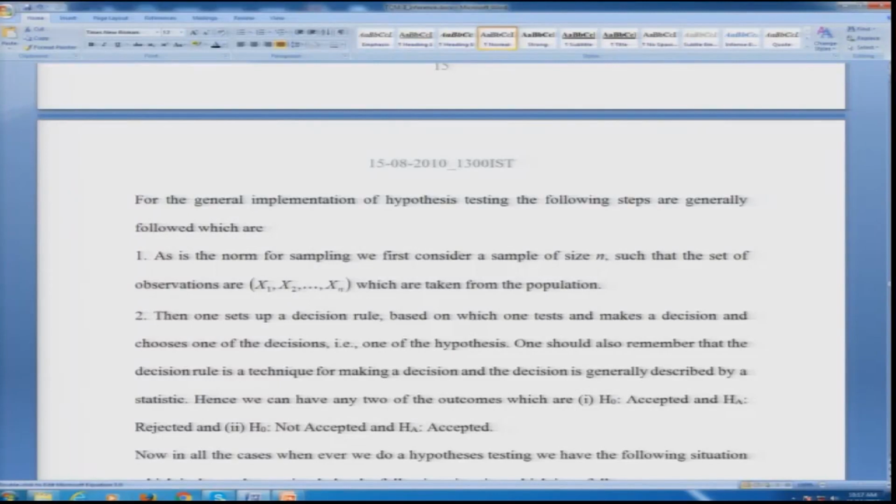Hence, we have 2 outcomes: H naught, which is the null hypothesis, and HA, which is the alternate hypothesis. So, there can be 2 cases: either accept H naught and reject HA, or vice versa. The words I am using, accept and reject, technically have to be used in a different framework. I will come to that later, but very simply, consider either you are for HA and do not agree with H naught, or vice versa. So, this is the overall general problem scheme.